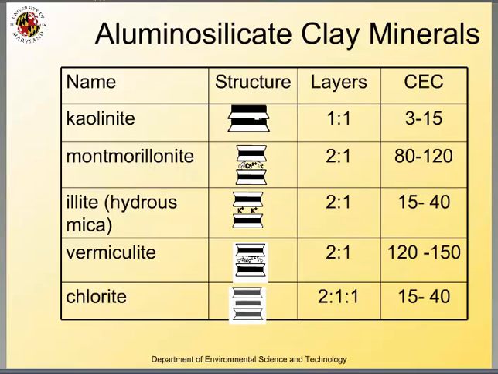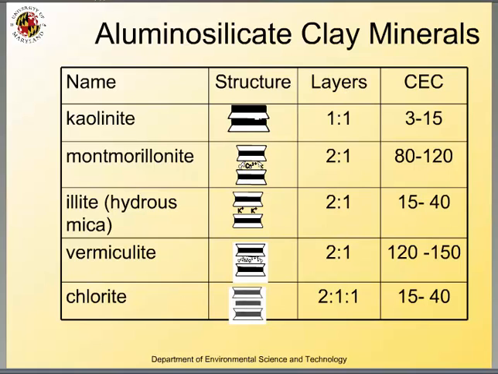Okay? So there's 1-to-1 clays, one of each kind of building block. There's 2-to-1 clays with various amounts of things going on. So you'll hear about 1-to-1 clays, 2-to-1 clays. Then we've got chlorite. That's an interesting one. That is a 2-to-1 clay with an extra aluminum octahedral sheet sandwiched in between. Okay, that's a 2-to-1-to-1. Some books call it 2-to-2, but 2-to-1-to-1 is more accurate. Now, the real thing is, how much charge do they have? Okay, because remember, clays are one of the two materials in the soil that are going to hold nutrients, cationic nutrients.